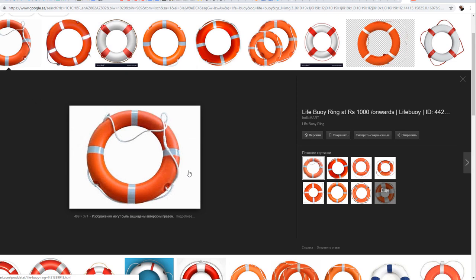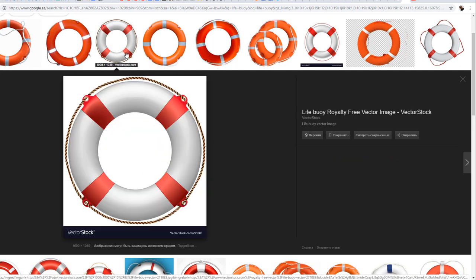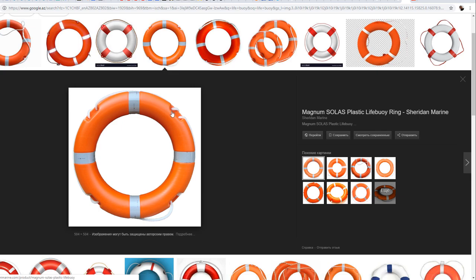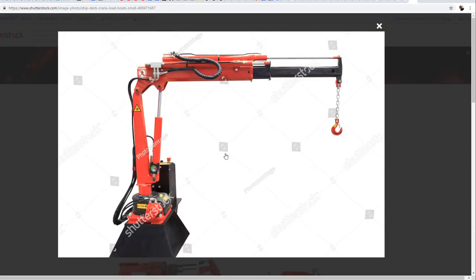Okay, we're gonna create this with the ropes and so on, and we're gonna create this crane. Okay, something like this.